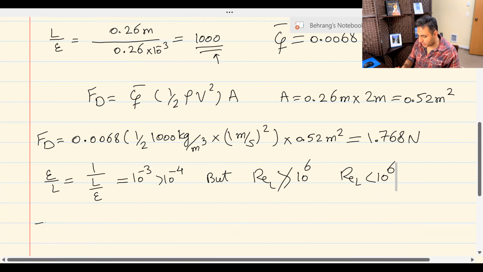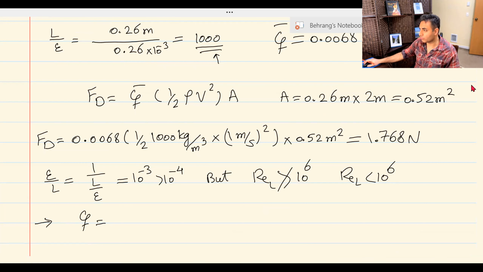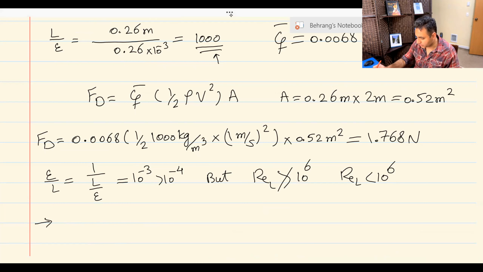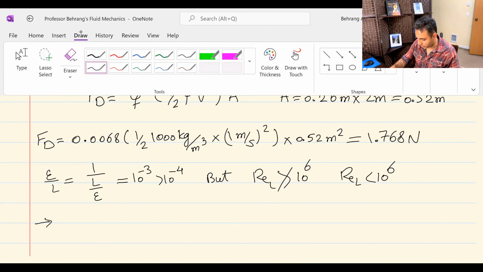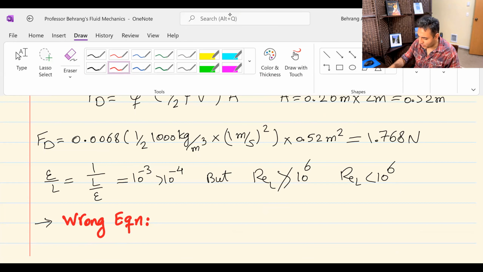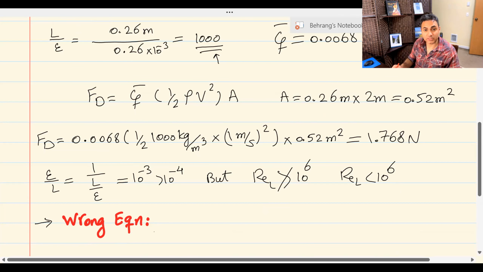All right, but what if somebody by mistake goes for category 4? What's going to happen? Let's write the equation for category 4. This is wrong, so I'm going to use a different color so you know that this is the wrong equation and you don't get confused that this is solving the problem wrong. You shouldn't use this wrong equation. But what if somebody by mistake chooses category 4? What's going to happen?